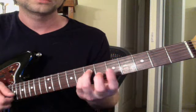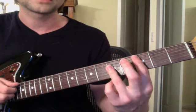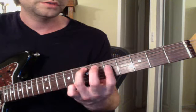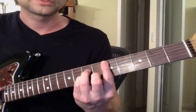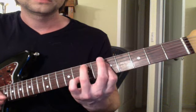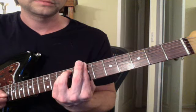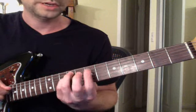You're going to need to know C over E. Here's a C major bar chord — we're going to put E in the bass, so seven five five five. It's going to be changing a lot from those chords. You're also going to need to know B minor, which is seven nine nine seven.